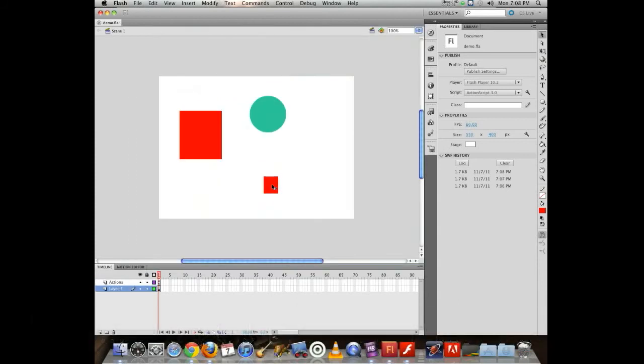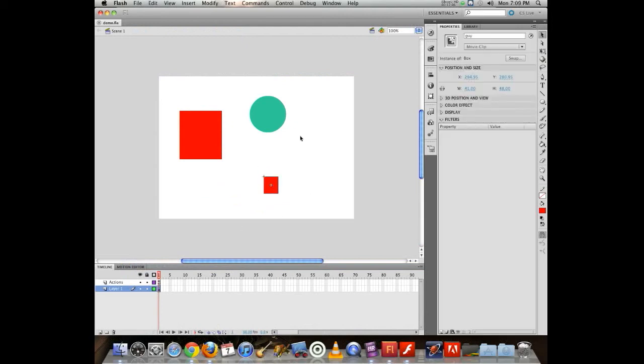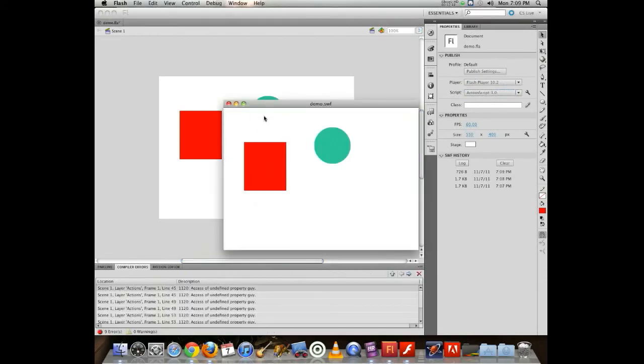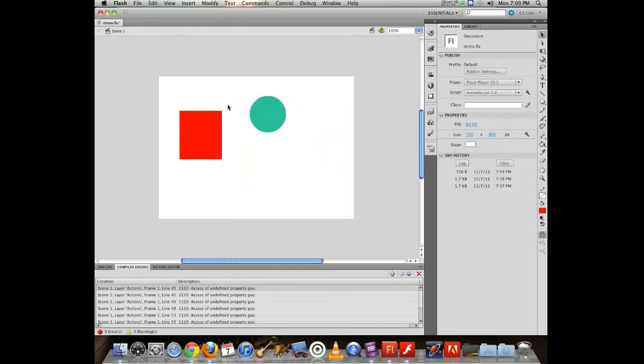Again, when you add code to your project, if you delete code, or delete objects that are referenced in the code, so this little box here corresponds to the keyboard movement. So if I decide, oh, I don't want that anymore, and delete it, now if I run my movie, I'm going to get a whole bunch of error messages. Now I'll click here, notice I can't go to Adobe anymore when I click on it. This isn't draggable anymore, or Google, or YouTube, or wherever it was.